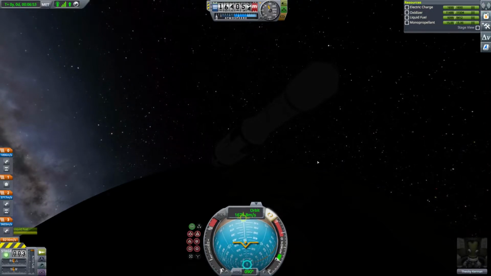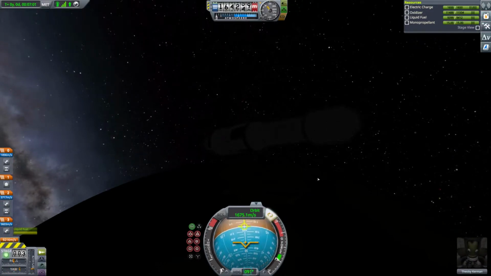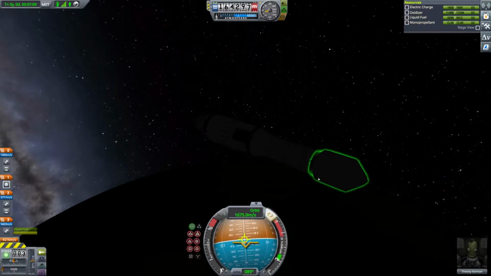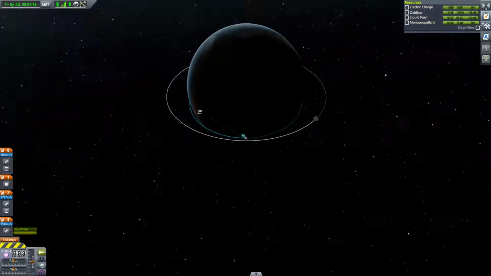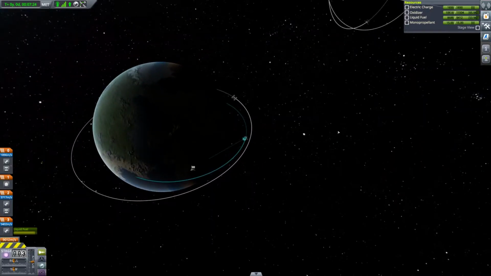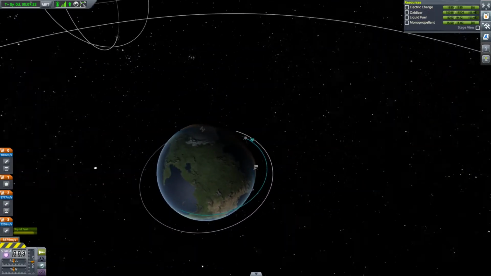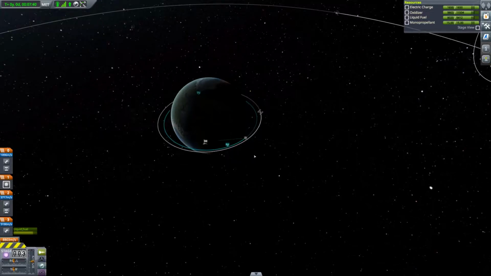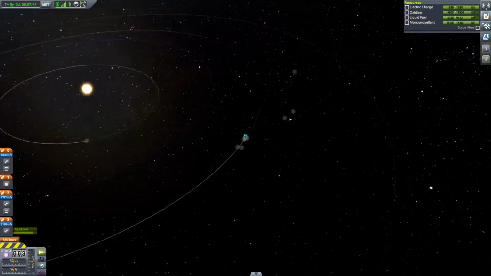It's going to be difficult to bring it in line with such a small reaction wheel, though. There. I think going up sideways like this saved a lot of fuel. There. And now we can quick save first, and then take a look at where we are.